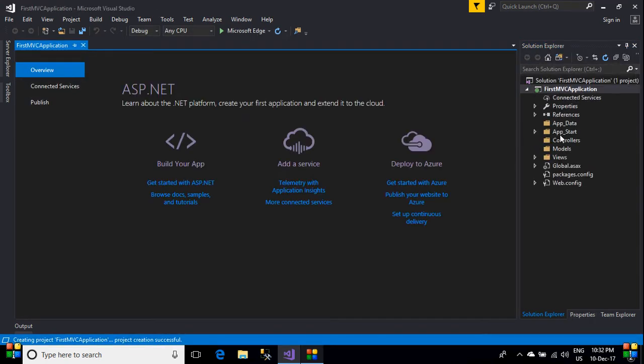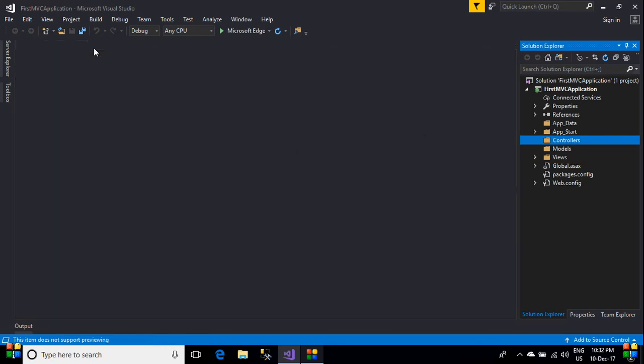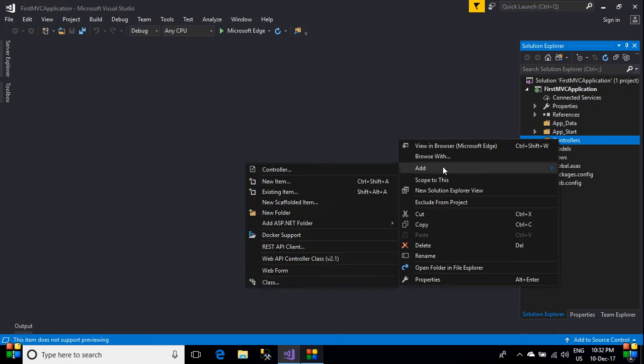So see the model, views and controllers. We are going to see how to add controllers, model, views, and how to transfer data from controller to views. So just right click on controller and add a controller.